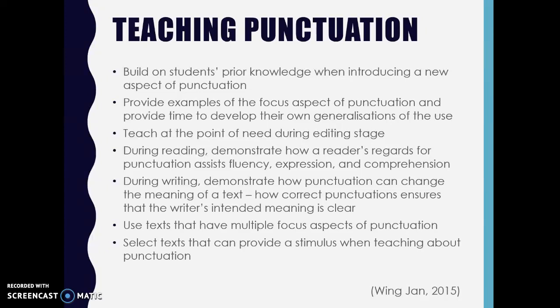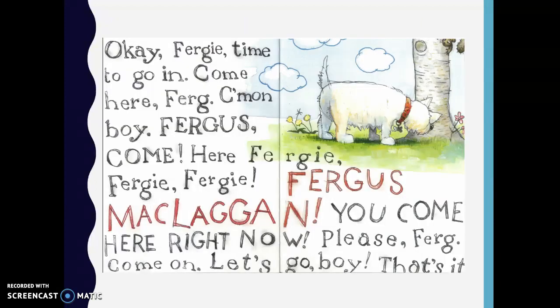Texts are terrific as a means of this, and one of the stimulus texts that I have used when teaching younger students is the book Good Dog Fergus, or Good Boy Fergus, and I'm going to give you a link to watch a clip of that book being read, and you might be able to see what sorts of teaching that I would have done with that text with young students. This is the text. I forgot to put a picture in for you.